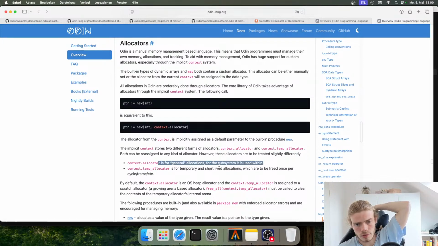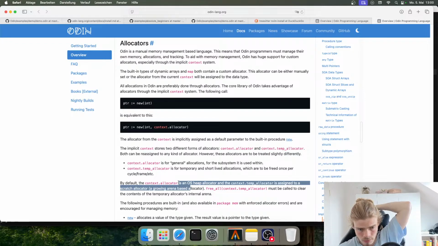So general allocations. It's an OS heap allocator. By default, the context is an OS heap allocator.